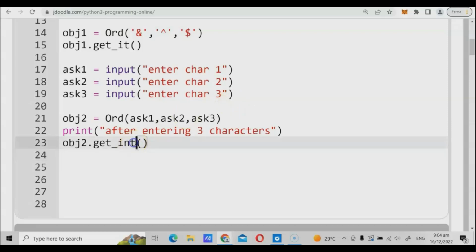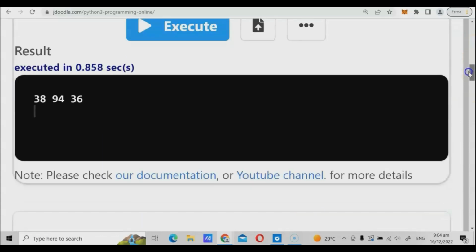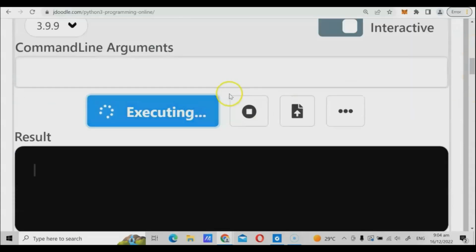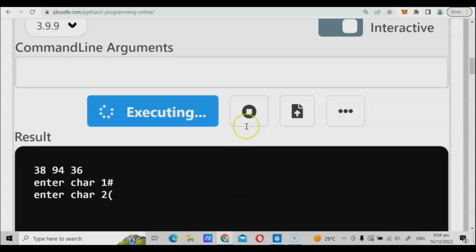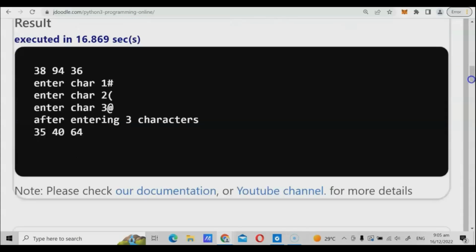Let us remove this wrong character, we have the wrong spelling. Enter character 1: let's say I have sharp, then I enter another character, and then a parenthesis, and then the @ symbol. So let us check what happens with these three characters. After entering three characters, that's 34, 40, 64.